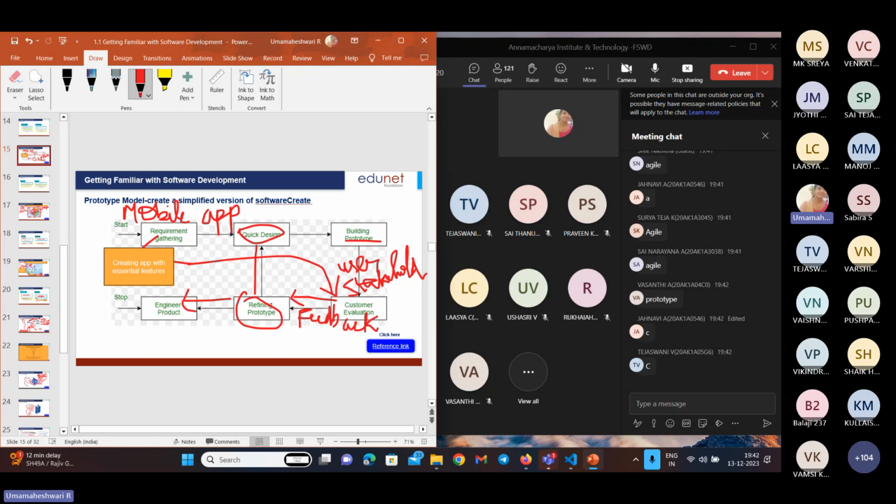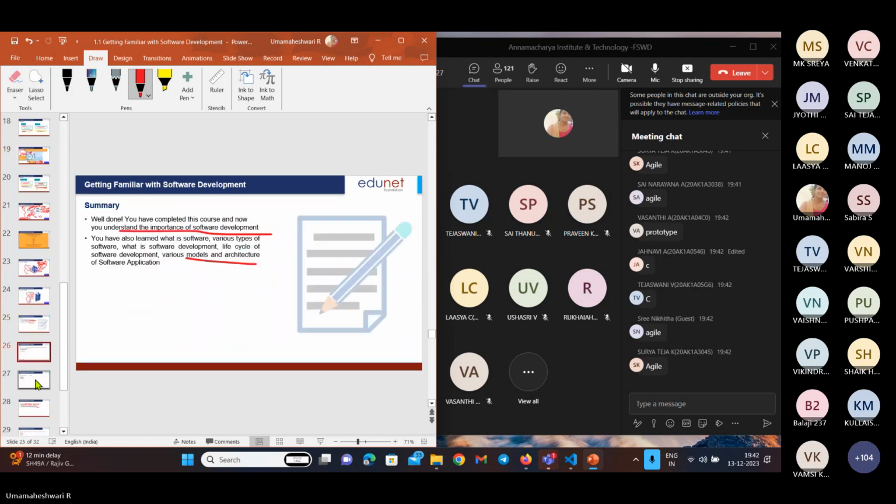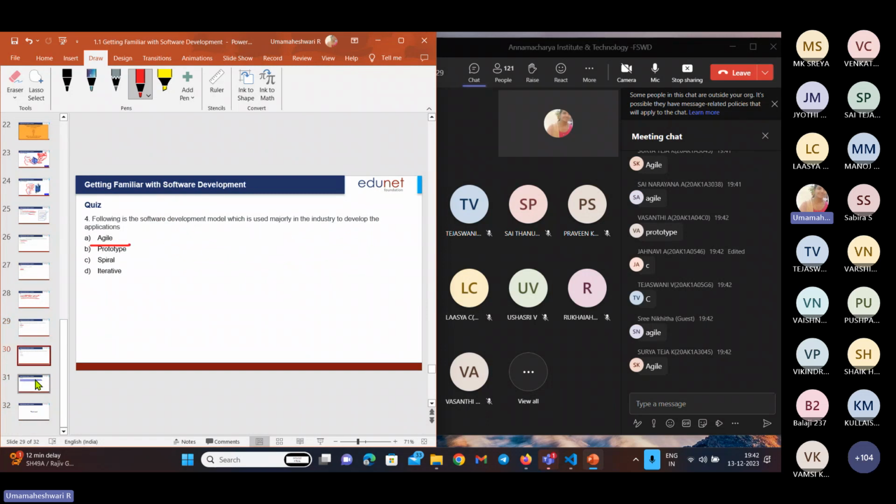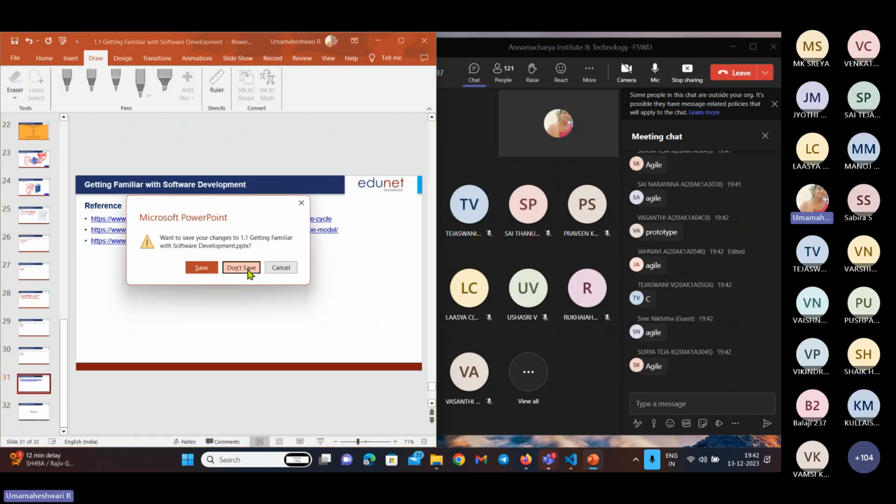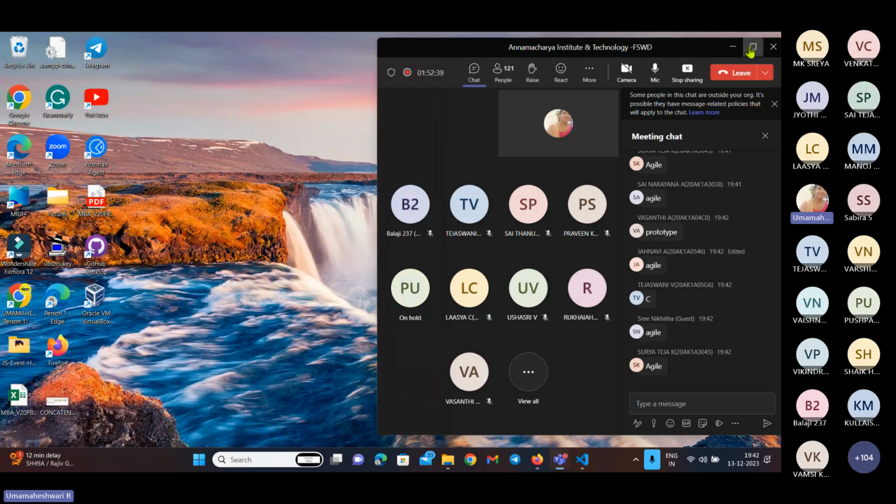Once it is done, the refining will be done, and that's it. But here we have a lot of sprints. So again, the agile model is the answer. Clear? I hope everyone is clear with this one. If any questions, you can ask me.